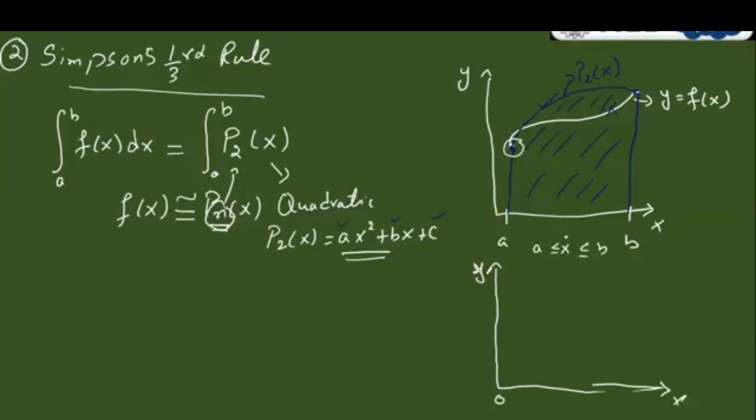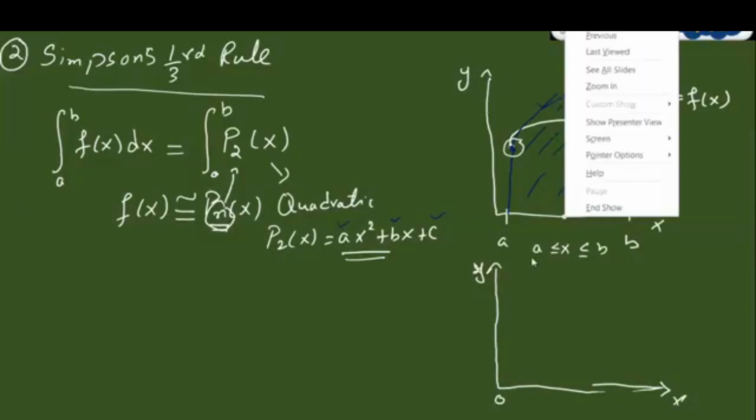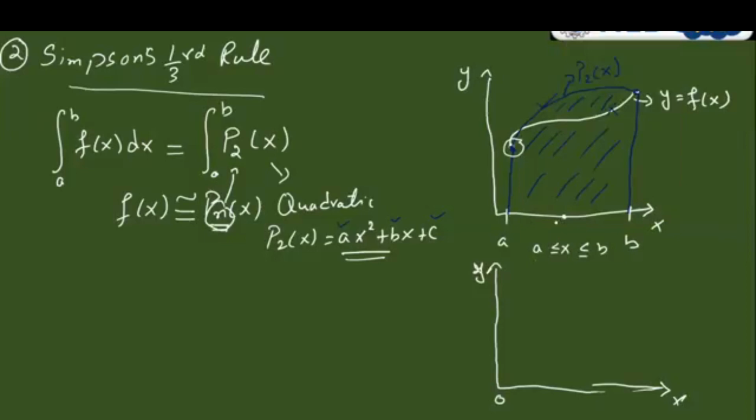So for example, in Simpson's one-third rule, for our ease, what we do is select the midpoint. If I select the midpoint of this interval, let's call this coordinate c. This midpoint is numerically equal to a plus b by 2. If I read our integrand at c, that would be here, f of c. And if I put this point c in the polynomial, that would be somewhere there. So there is a difference between these two.